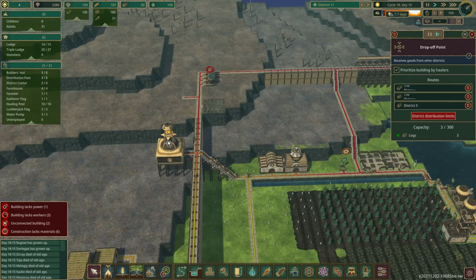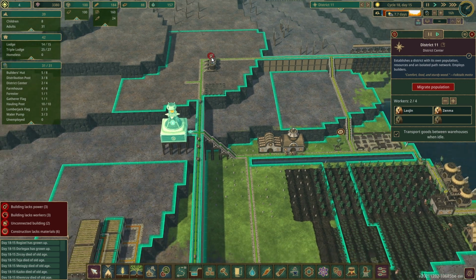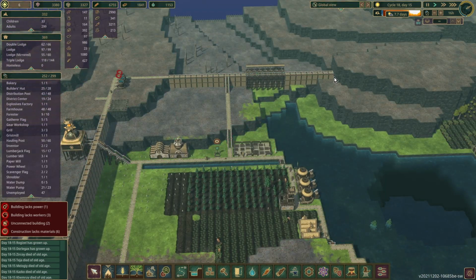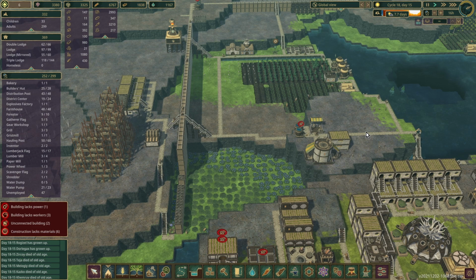I've moved the distribution drop-off point from over here to here. And I've moved the district centre down from up here just a little bit to kind of balance out the radius, basically. So it's no longer focused on this side. It's a bit more general, spread out. So now the resources can be distributed a bit more evenly, basically. Is what I was trying to say. Really badly. Words are hard.